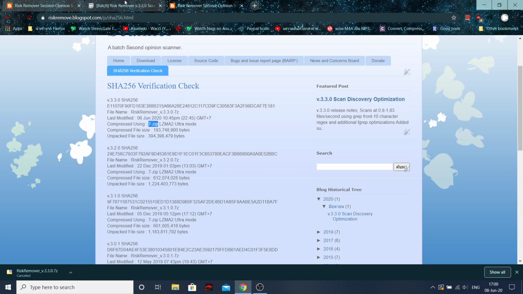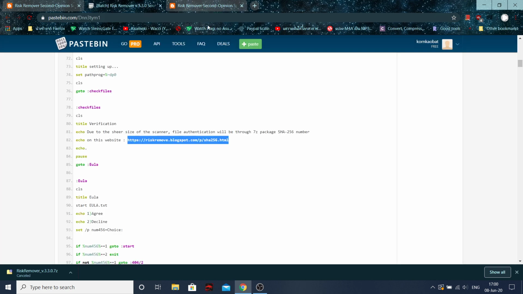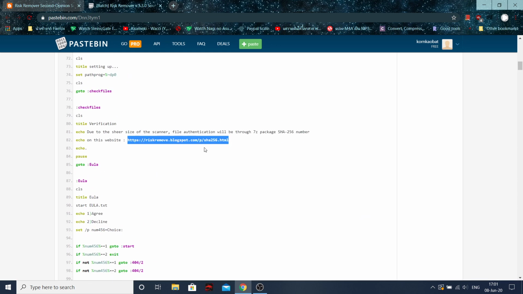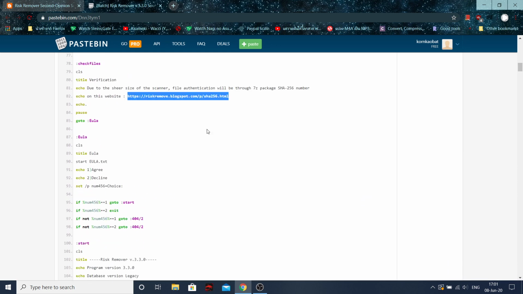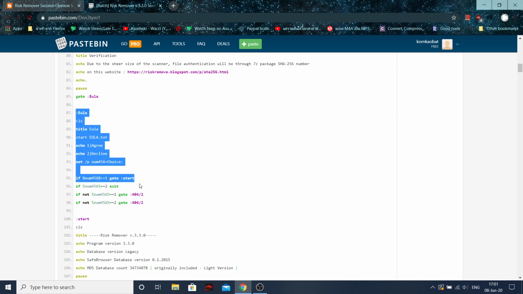Use 7-zip to extract this and check the validity of the file, to prevent file tampering, like MITM tampering. It could be possible sometimes, but I don't think it's possible because the end server is Google. If someone tampers with Google, I think that's quite a problem on their part.